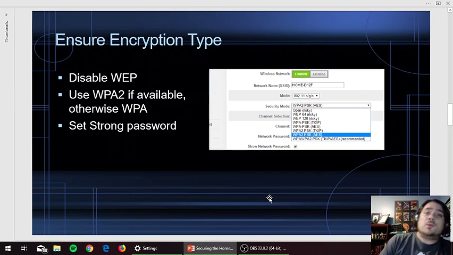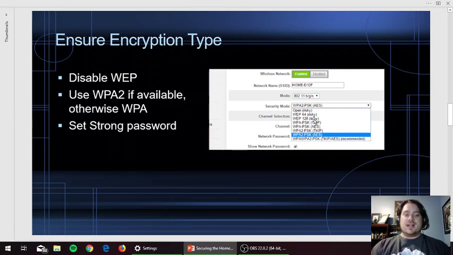The next step, while you're in the configuration, is to ensure the encryption type is set right. If you look on the right here, it helps identify some of these options. WEP is an antiquated option that is no longer used. It is proven to be very faulty and not secure.